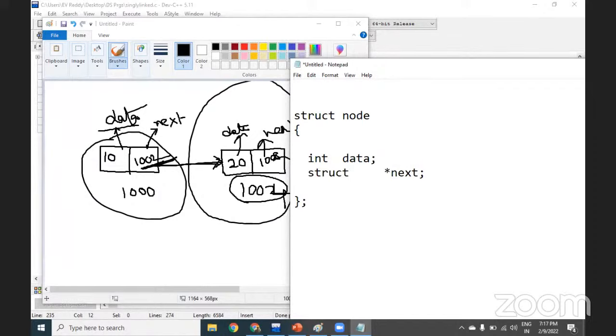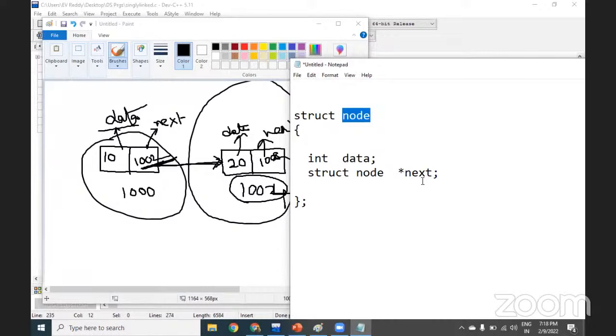Again, this is a struct. I don't want any another node, one structure. I'm not pointing to student structure. I'm not pointing to employee structure. You can create like this. If you create like this, what will happen? This is a variable which is pointed to employee structure. But now my structure should be the same structure, whatever you are creating. That means self-reference. This is a variable which is pointed to the self structure. This is called self-reference structure.